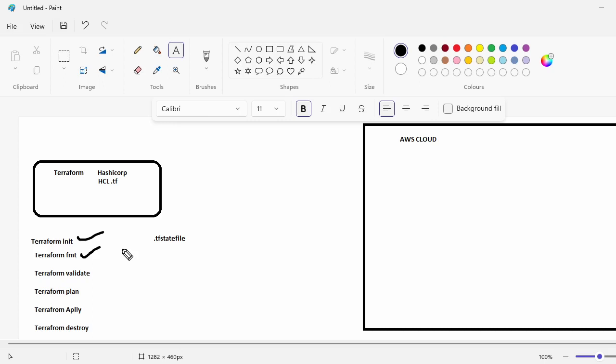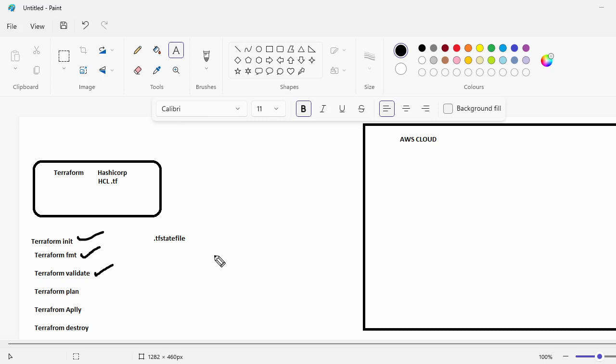Usually humans make mistakes, so there might be a missed comma, a missed bracket, or a spelling mistake. So terraform fmt will help you find your mistakes. Then there is terraform validate, which will validate your code, whether it is in the proper way or not, whether your code is valid or not.